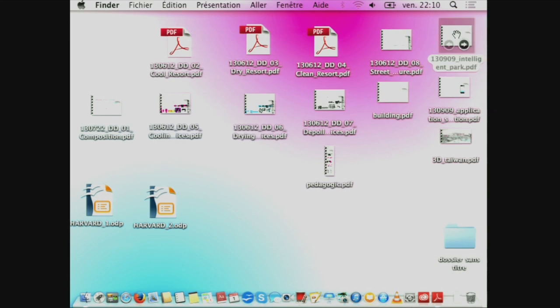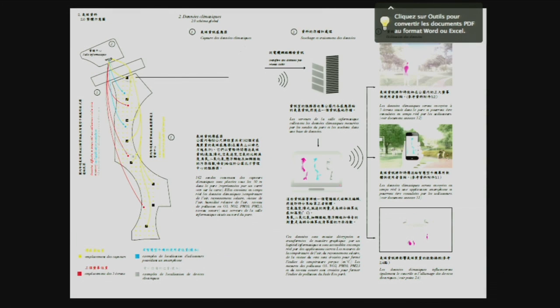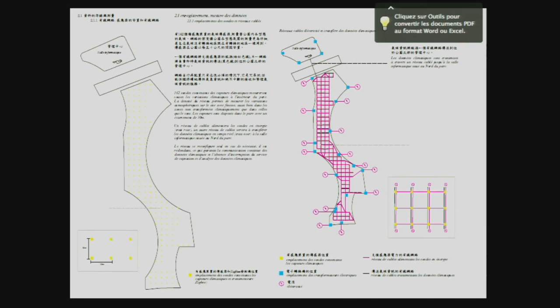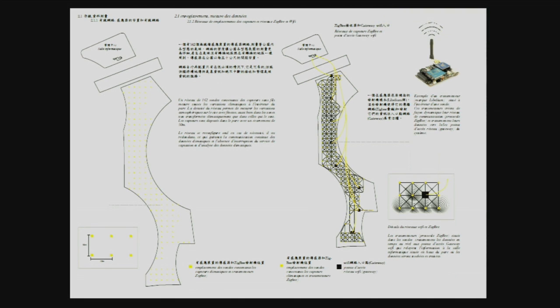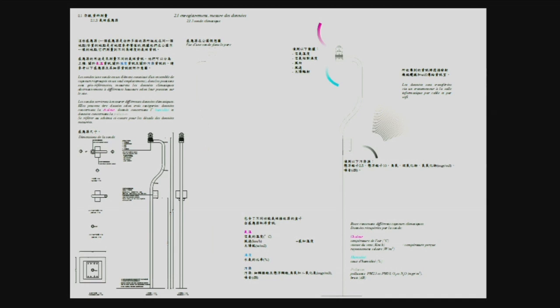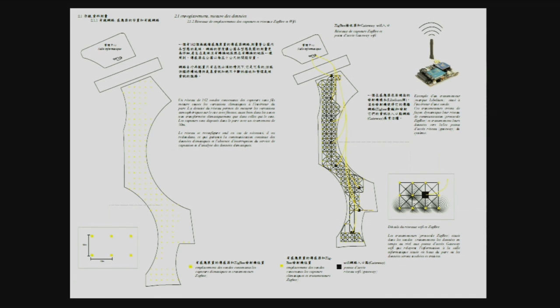with an intelligent park. In the park we have a sensor every 50 meters that measures in real time the temperature, the humidity, the pollution, the noise, and gives information to the computer. And the computer will first, depending on the quantity of light we have, use the electricity for the buildings during the night and the lighting for the park.